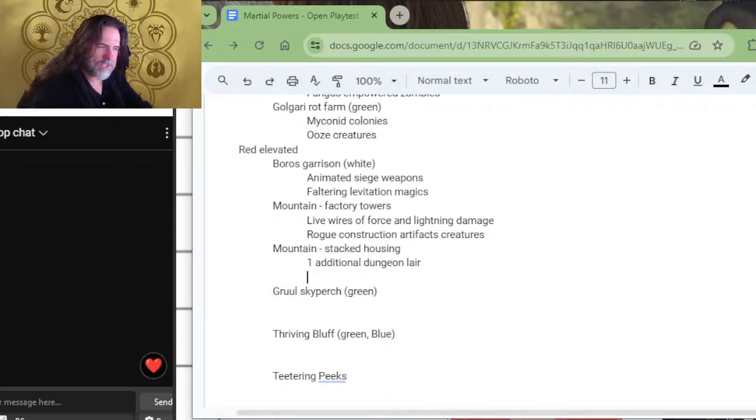What could be another interesting stacked housing? It's like a mountain's worth of apartments that have all gone dilapidated and collapsing. Right, collapsing structures.